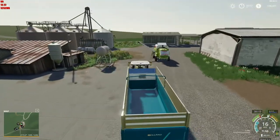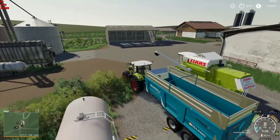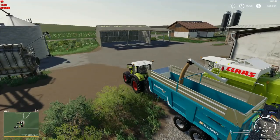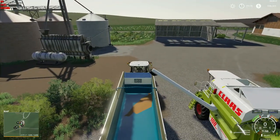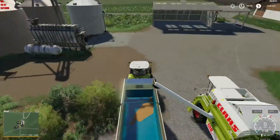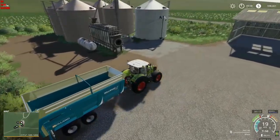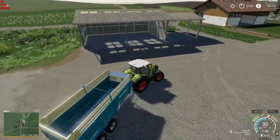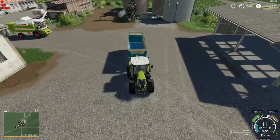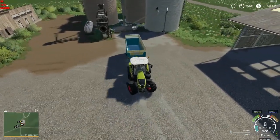Okay, how is this trailer for fitting under our harvester? That's always a problem. Oh, nice. Tucks in there really good. And done. Where'd it go? Alright. Now we get to find out if this is strictly for corn drying. If it is, well, we'll need to pop a silo somewhere, won't we? But I think we'll be good.